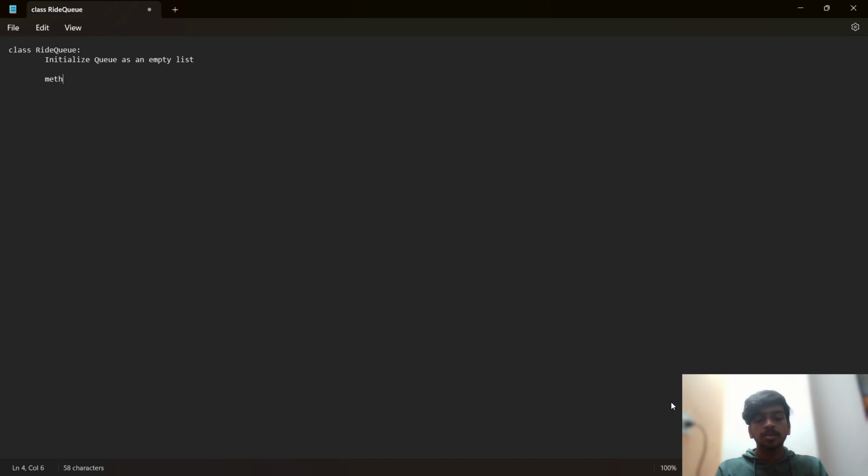Then we are going to create our first method, which is init. And actually, methods are the functions that we are going to define in our actual code. So the method init, what it actually does is that it sets the queue as an empty list.